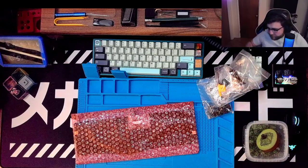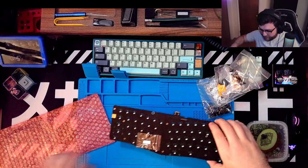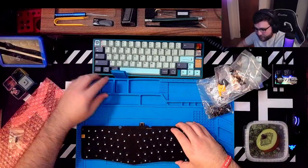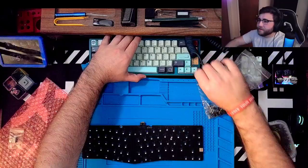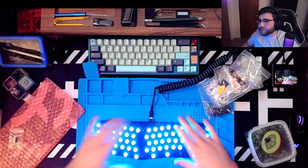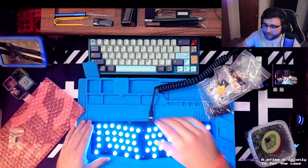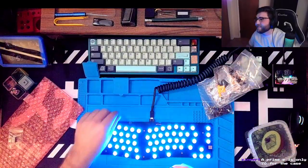Okay. I haven't tested the PCB yet. I hope this works. How much would it suck if I've been sitting on this for weeks, and I finally get it, and I finally decide to build it, and the PCB doesn't work? I might actually cry. This is very blinding. I apologize. I forgot this was backlit.